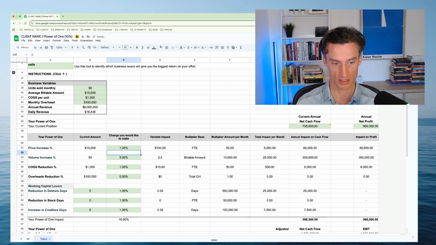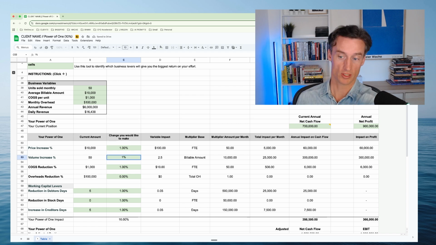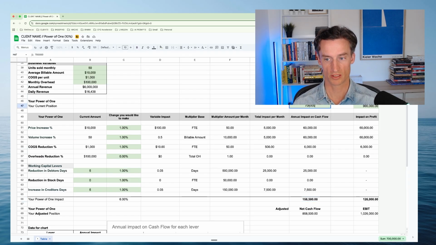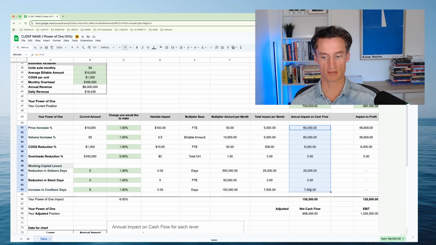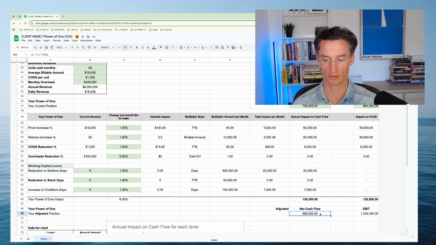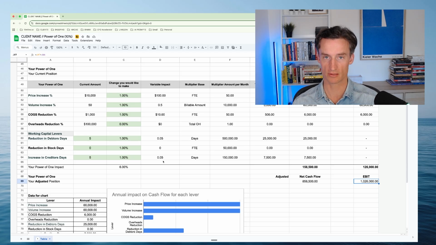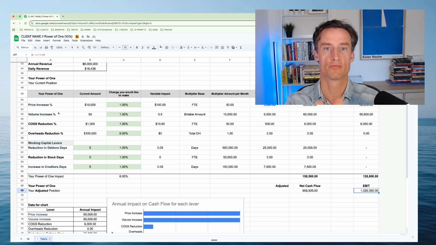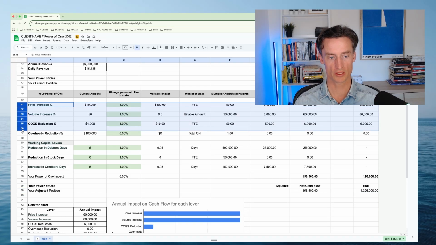So we'll put them all back to 1% for this template, but you can see the huge impact on cash flow. And then once you've put your past 12 months cash flow here of what happened last year, then we can model out what these changes are you're going to make this year to see what your new cash flow will be for this year and your new profit number here for your business. And that's kind of looking with a bit of a future focus about the levers we're going to pull here to improve your business. Now, those are all the P&L things.